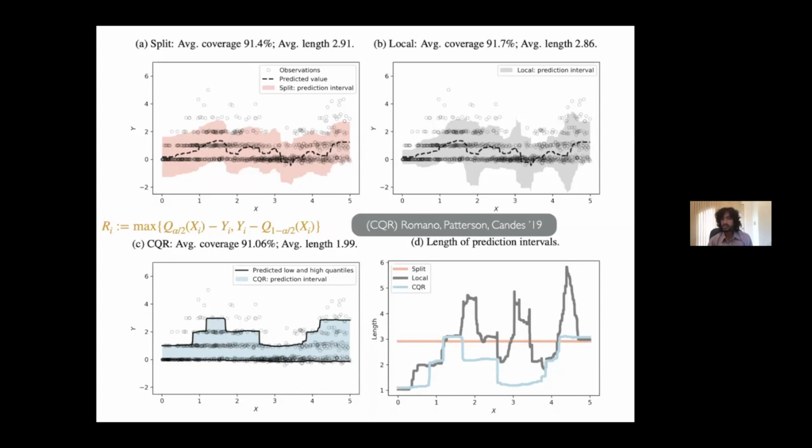Essentially, I think doing quantile regression is somehow the right way to capture uncertainty, and not mean regression. Mean regression is much less robust to outliers and so on, but quantile regression is a little bit more robust to outliers and really goes after the right quantities. And then conformal is really a wrapper on top of that to fix things.